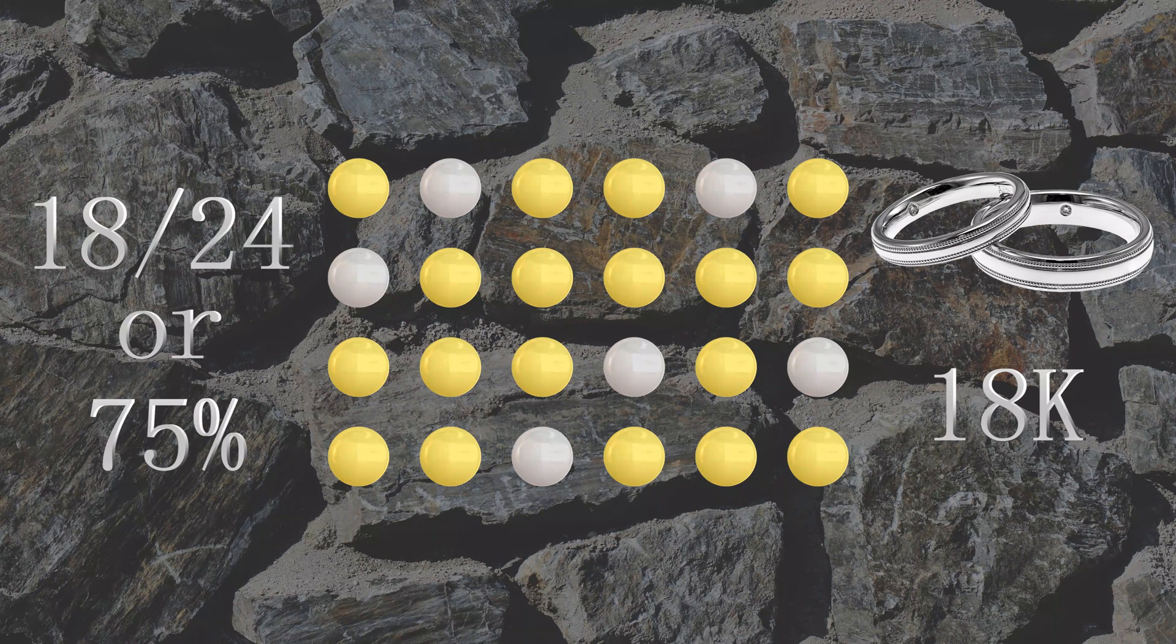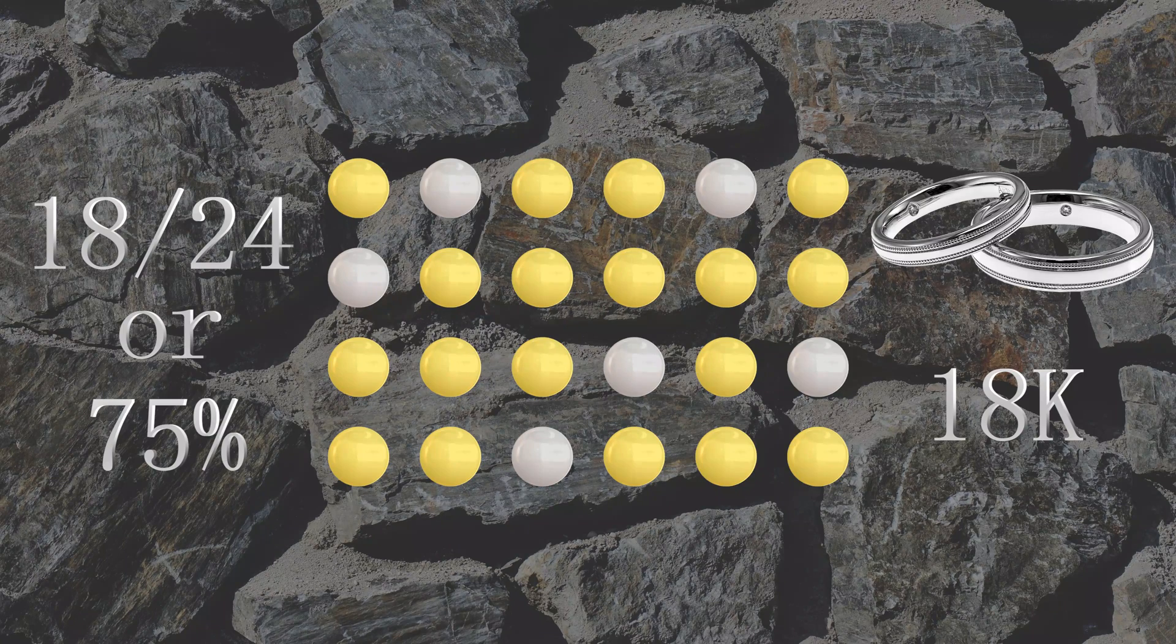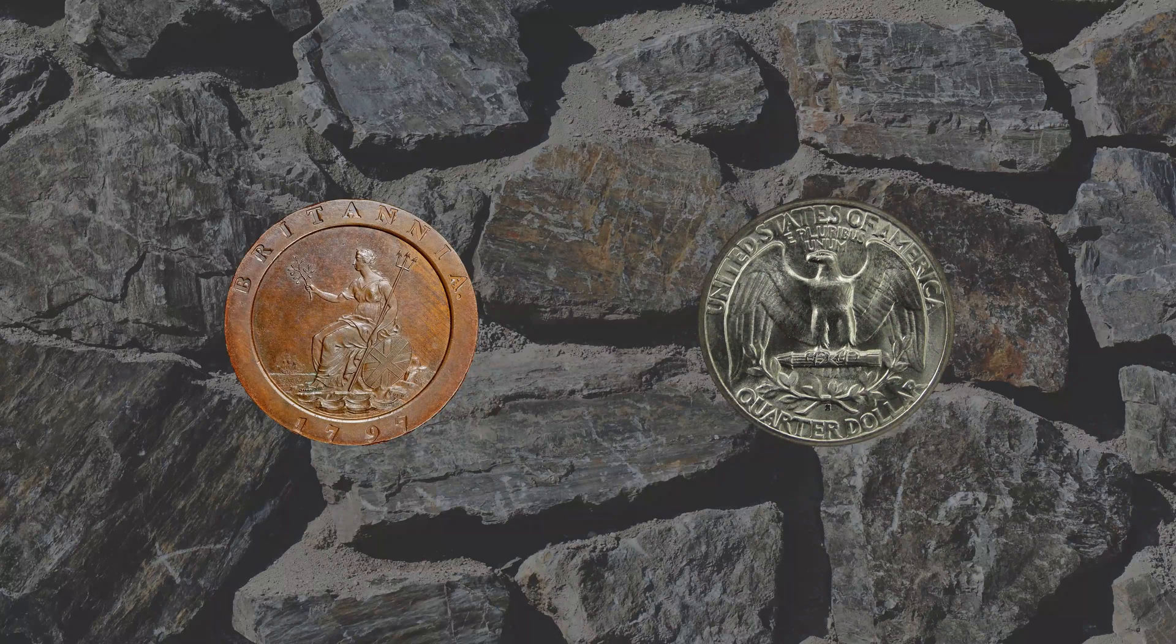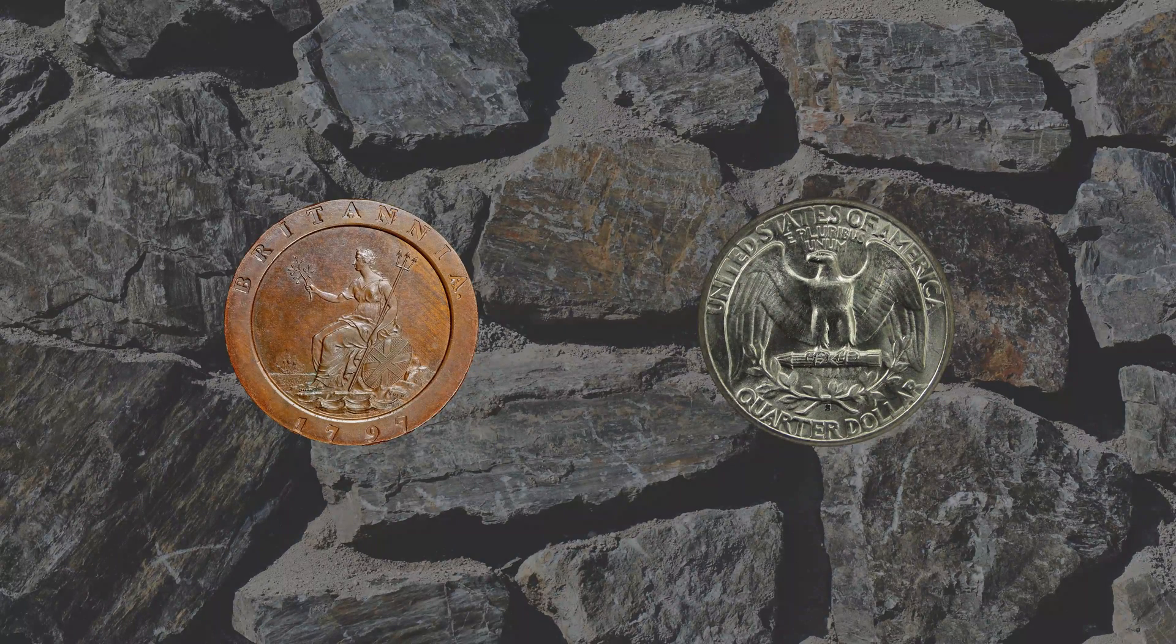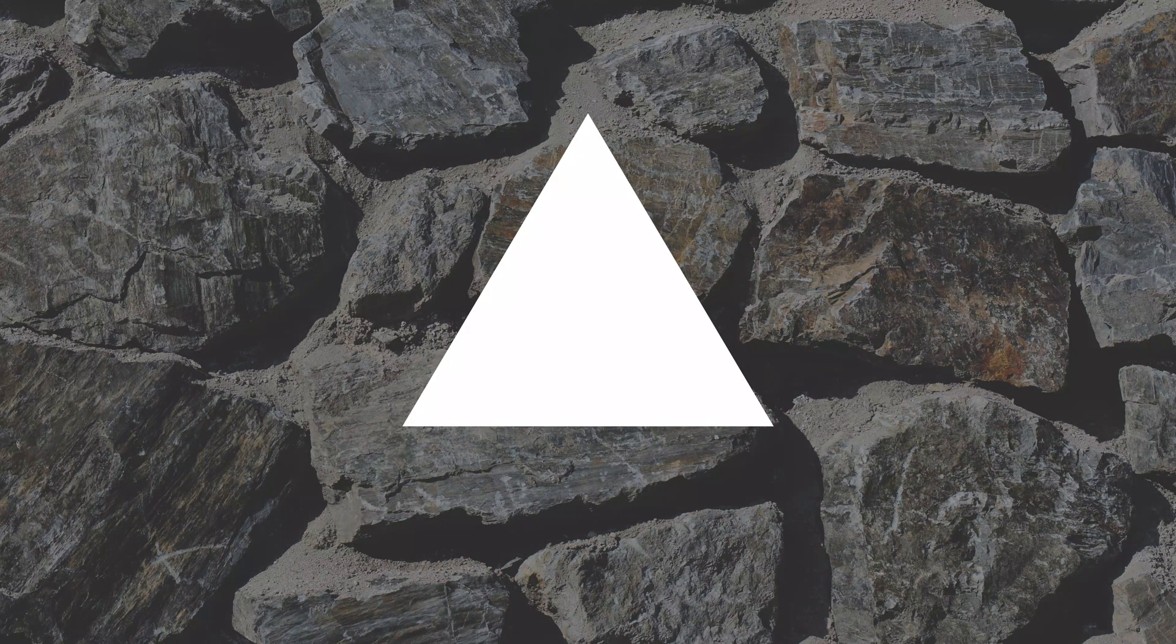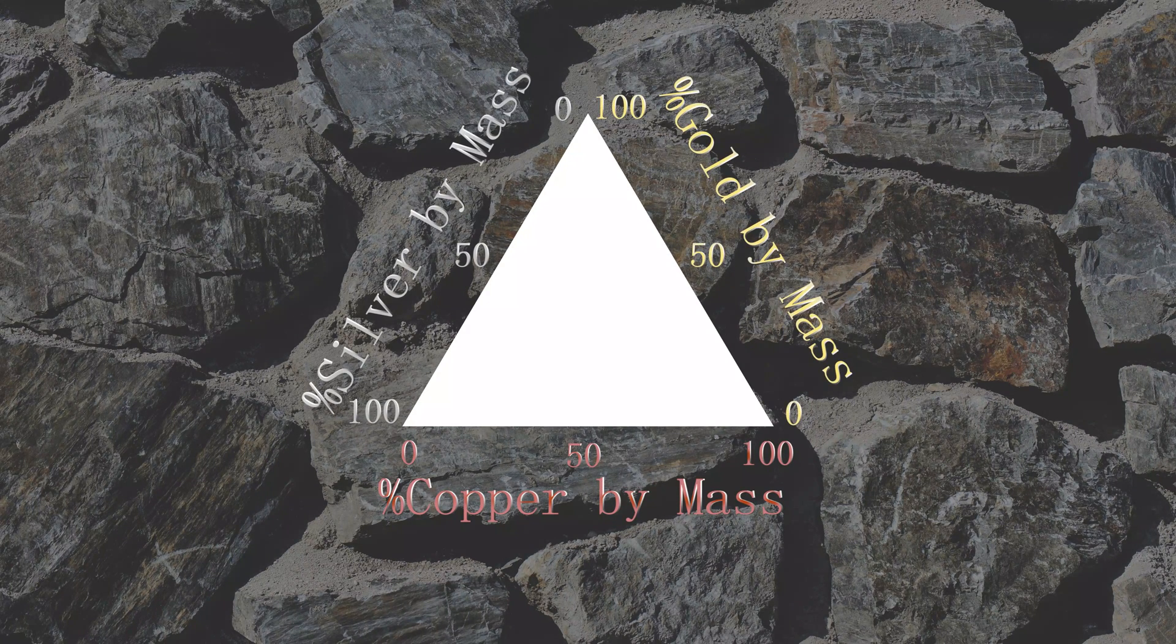So what are the other metals that are added to make different colors of gold? Many alloys contain copper or silver which can make the jewelry harder since pure gold is surprisingly soft. This graph shows various ratios of copper, silver, or gold and what color they would appear.